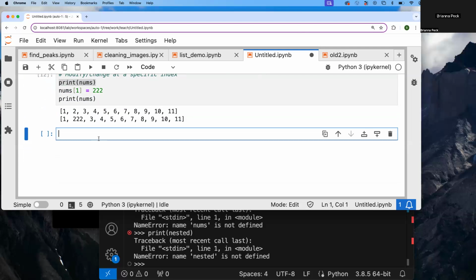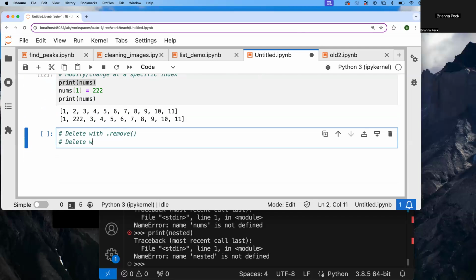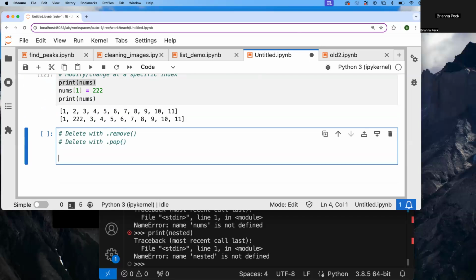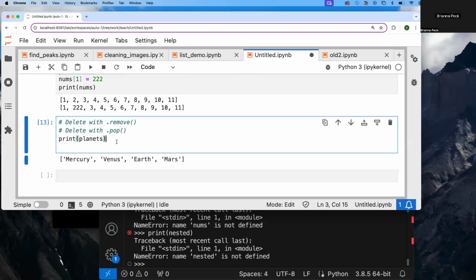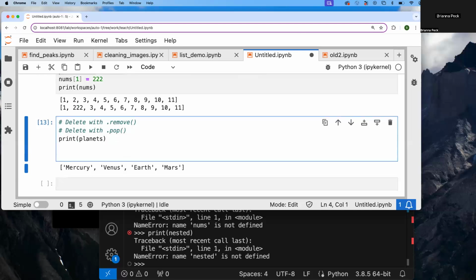So what I can do is delete with the remove function, and I can also delete with the pop function. Each of these has different purposes. So for remove, let's say I print planets again, and I want to get rid of a planet because I just want to.